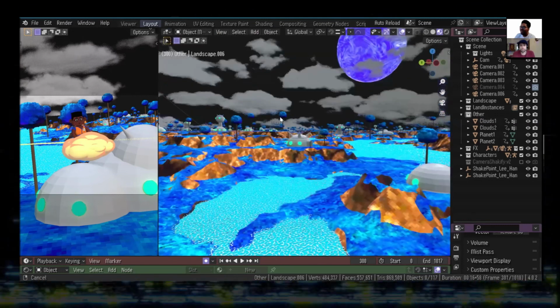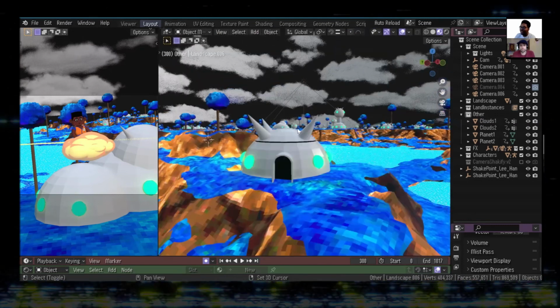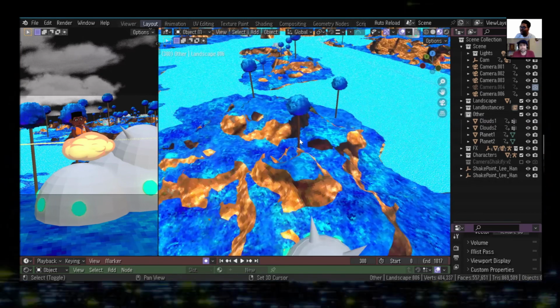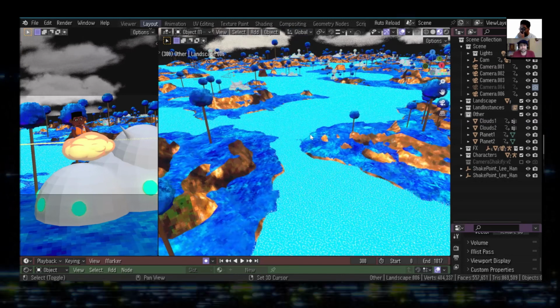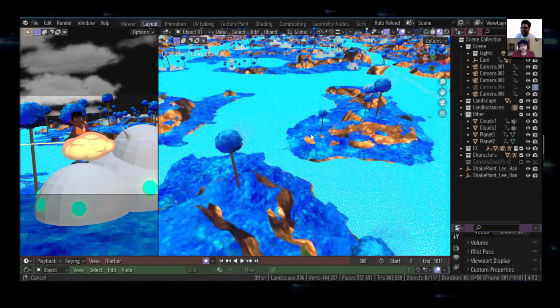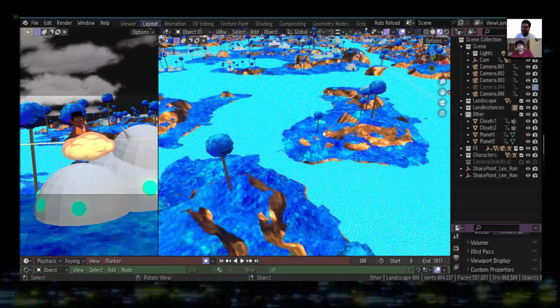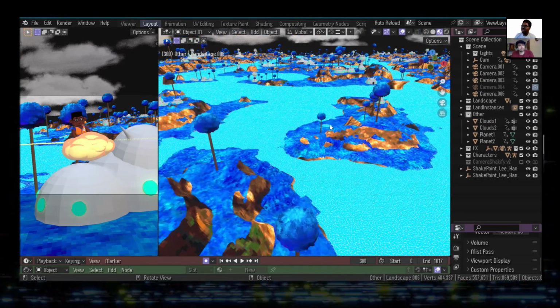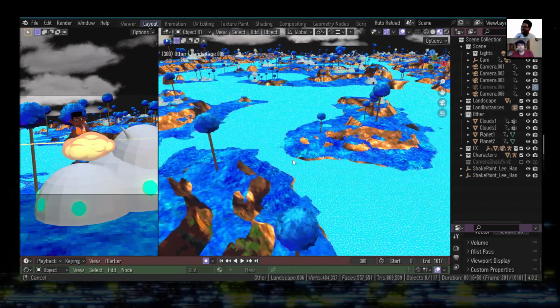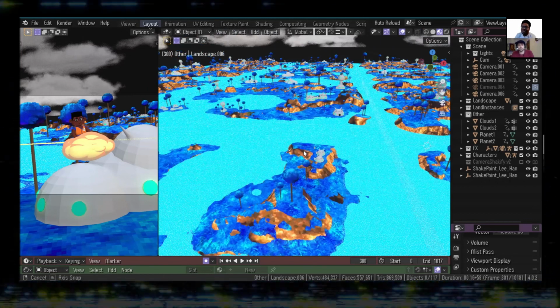I made one tree, and just duplicated that everywhere at different heights. All the land was generated with a Blender add-on, where it takes a plane and makes bumps everywhere. I made 9 of those and just duplicated those everywhere, and it looks cohesive.